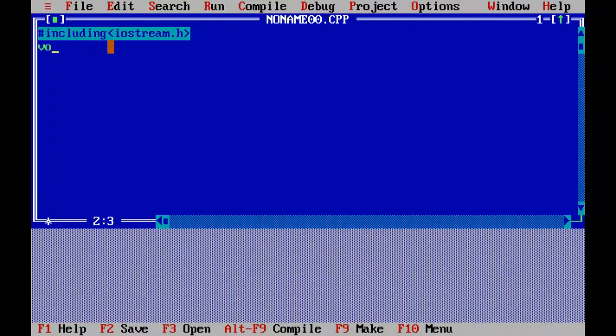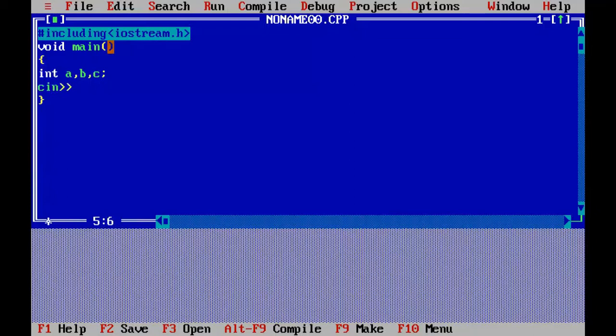It will include all the functions available in iostream.h. It's a header file. So I'm writing the main program, void main, and I'm initializing three variables. Let's take a very simple example of adding two numbers. We are adding A and B, and storing it in C.